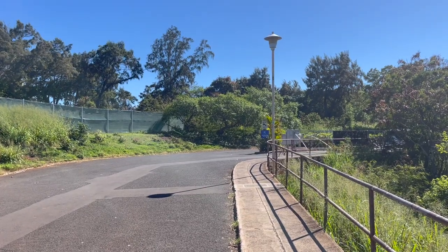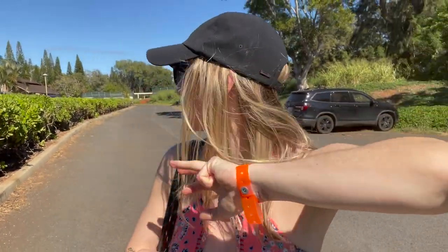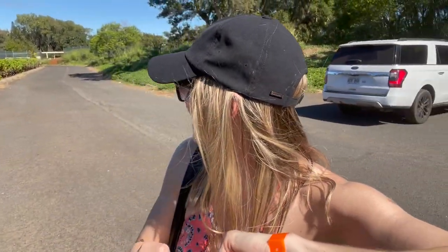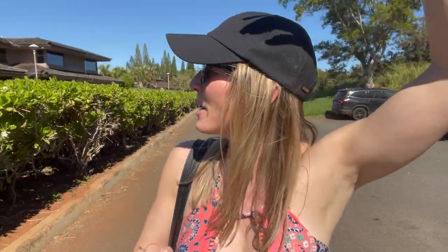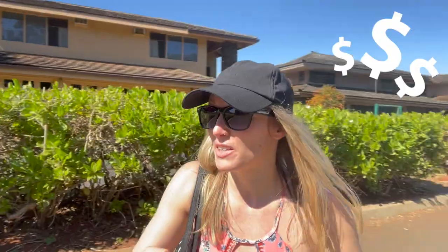I am now walking around the other side of Kalapaki Beach to try and get some better views of the mountains in the background. You can definitely see the mountains from this angle and I'm so excited to see it. Right now I'm walking past these gorgeous quadrillion-dollar houses right on this beach — they are very beautiful though. So I'm going to try and get to that lighthouse, see the golf course, check out the mountains, and then I'm finally going to relax.